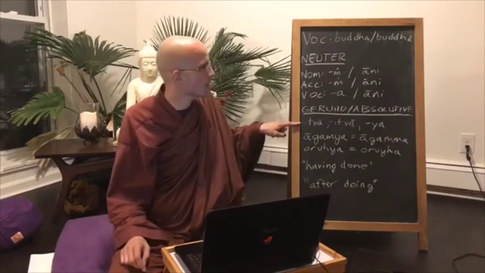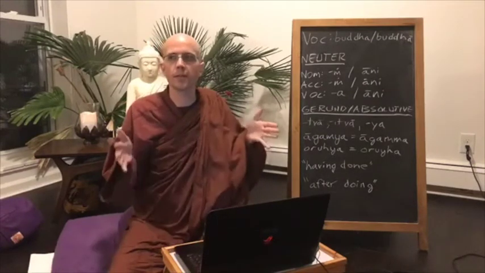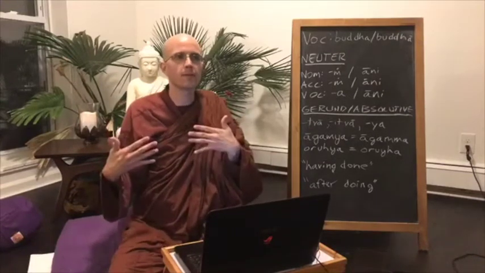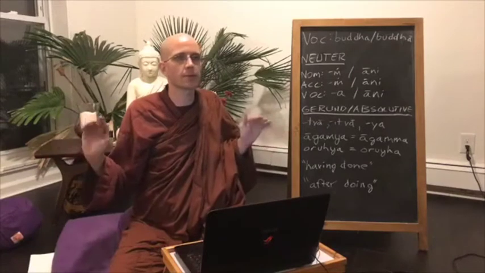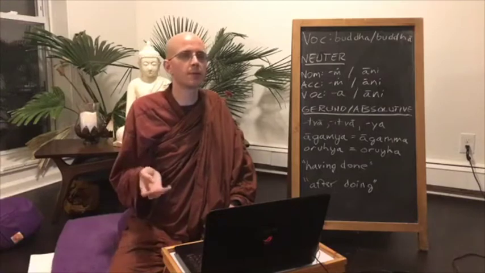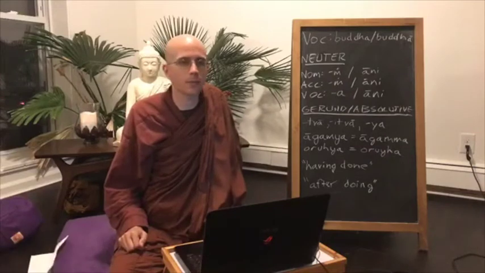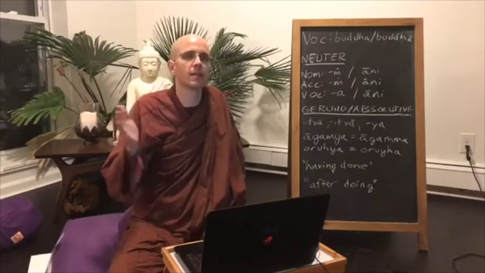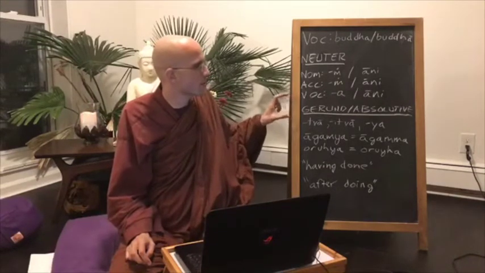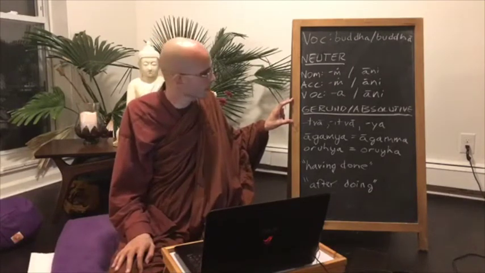This is an extremely common formation that we see in Pali. The sentence will start with a phrase in the absolutive. Like, after going to the monastery, the woman photographed the monks. I mean, there's no word for photograph in Pali, but you get what I'm saying. Or, having eaten his food, the monk took a nap. So it's extremely common as an opening statement to a sentence, establishing the immediate preceding action. That's what the gerund or absolutive does. It establishes the previous action, what was done previously to what's happening in the sentence.